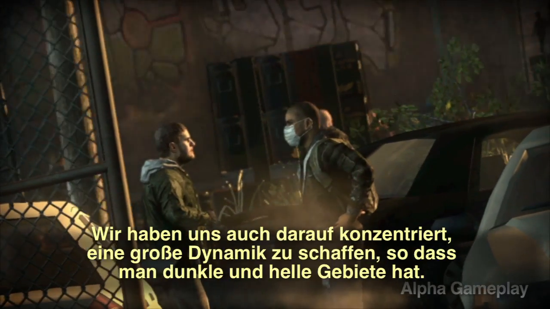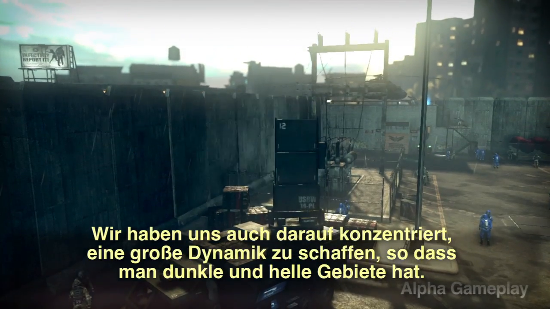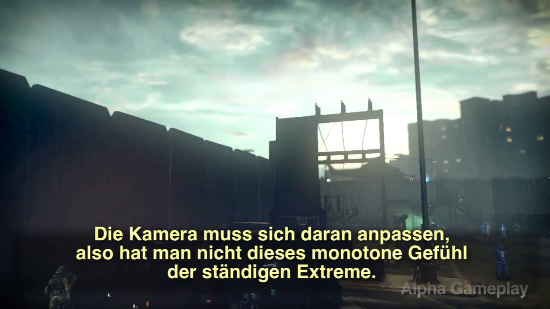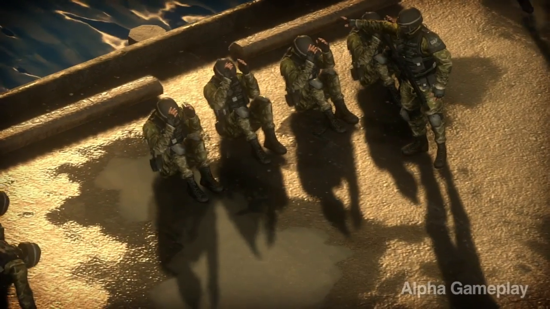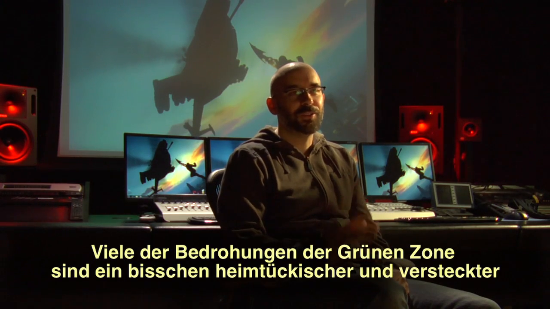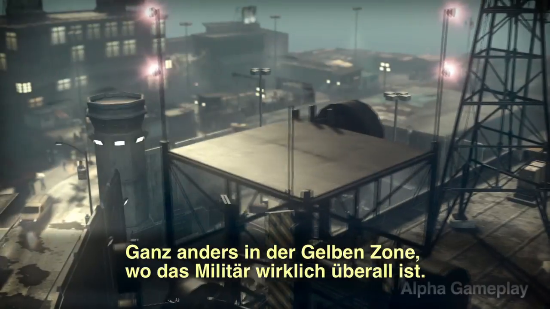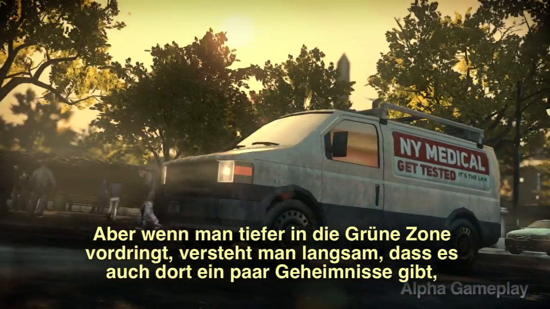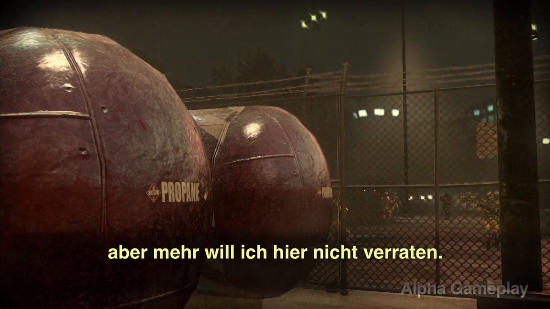We also focused on having a dynamic exposure so that you could have dark areas and bright areas, and having the camera really adjust for that. So it didn't feel like this monotone area of just constant intensities. A lot of the threat that you find in the green zone is slightly more insidious. It's kind of hidden away. It's not as overt as in the yellow zone where there's military absolutely everywhere, but as you dig deeper into the green zone, you start to understand that it has its own set of secrets in there, which I'm not going to go into details in this particular conversation.